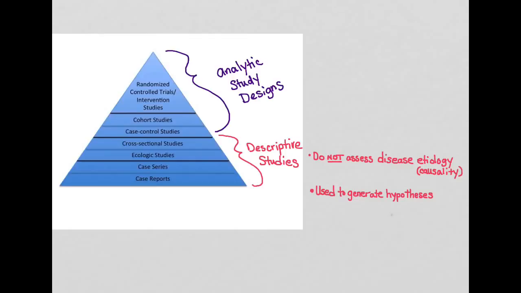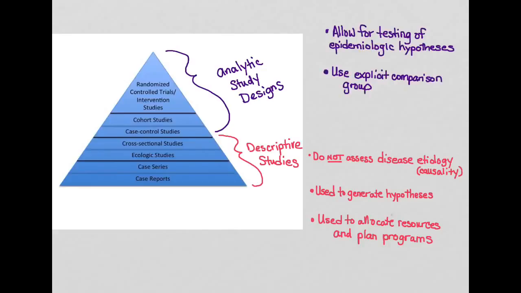So why would you do them? Well, you do them to generate hypotheses, and you also use them to allocate resources and plan programs. So if you know that there's a greater level of exposure or disease in a particular population or community, then you can decide to put resources to addressing those issues into that community.